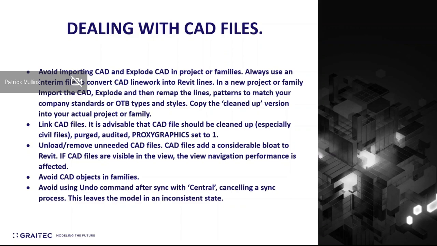If you do need to explode an AutoCAD drawing within a Revit project, don't do it within the working project. Do it in a sacrificial project. Selectively copy the entities that have been exploded in the sacrificial model into the working project. That's where the bloating will appear. That way you can overcome it. Then generally it's preferable to link CAD files rather than importing them.